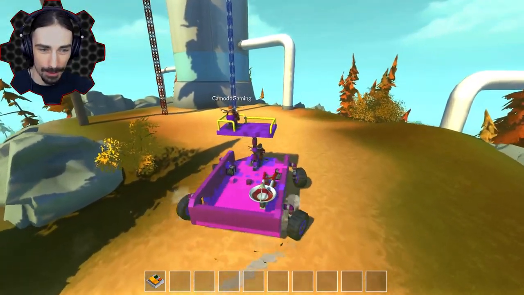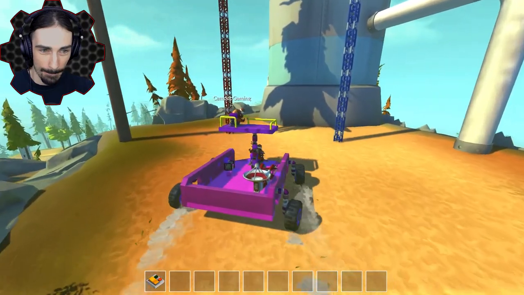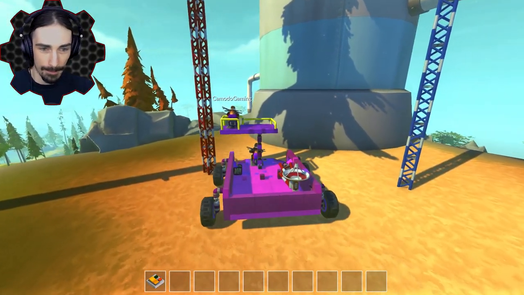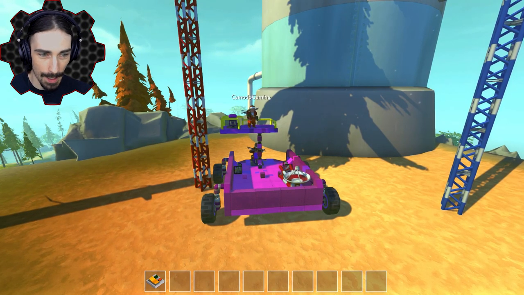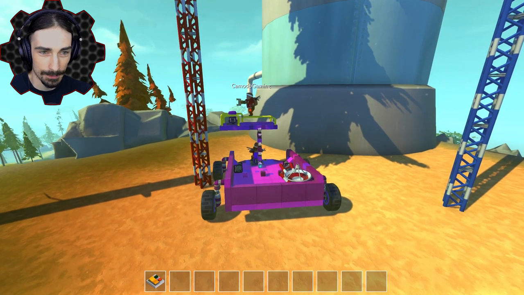All right, we got this, Camodo. It's got to have something to do with you. Dude, this is game breaking. All right, ready? No, wait, just wait. Go. Take our time. We're good. Okay, go. Go.